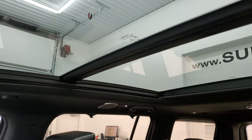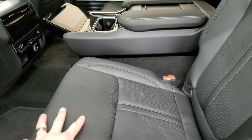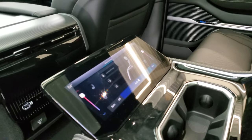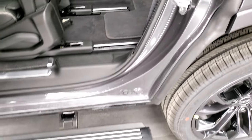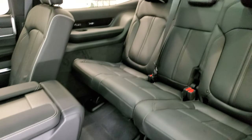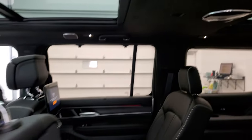You get HomeLink, the panoramic roof, and a flat-bottom steering wheel. This one has the eight-speed automatic transmission. Second row has quad seating — these back seats are heated and cooled and you get those Fire TV screens right there. The controls for the back seats are right there. To get to the third row, press that button and it slides open. Lots of room back there, and the power step bars are nice and wide making it easy to step up. You also get the third-row sunroof, the FamCam, and a suede headliner.